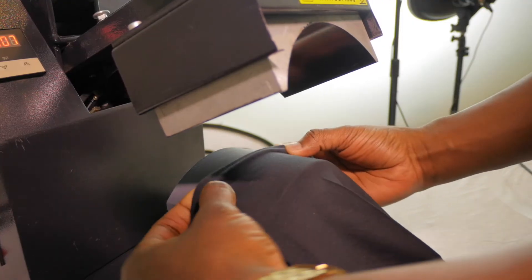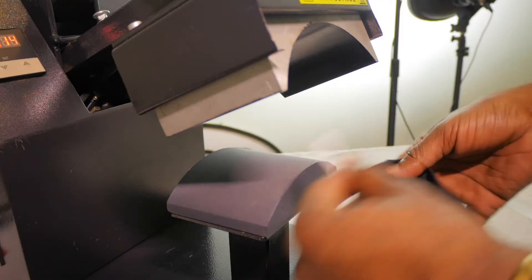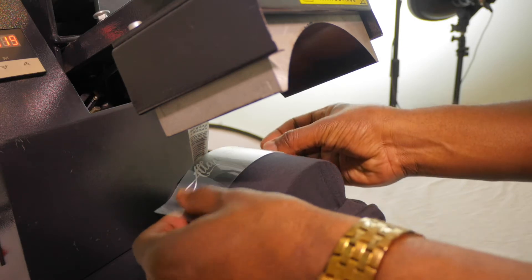A few things I like about this hat press — you can not only press onto hats, but you can also press onto garments in different areas like your sleeve. It makes it easier to press vinyl onto sleeves because of the rounded part the hat lays on. You can also use it with t-shirts that have rip-away tags — rip the tag, get your own custom vinyl logo, lay your neckline down there and press onto that. This machine has more than one use.